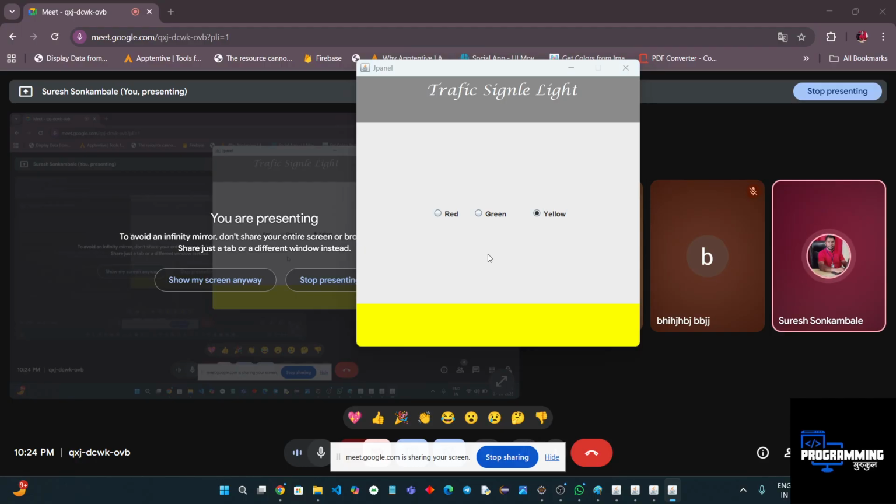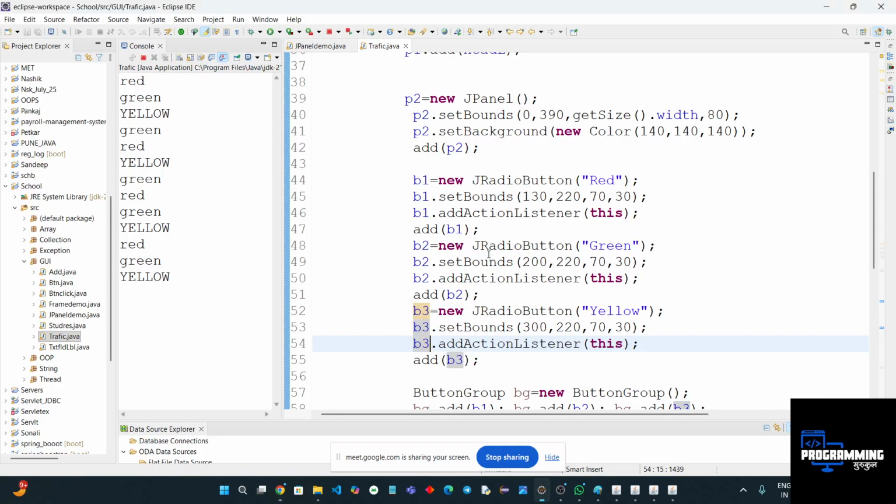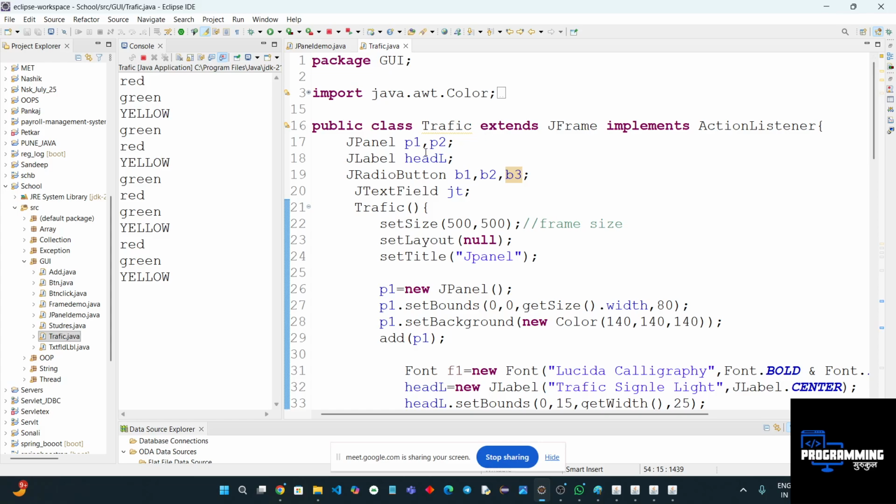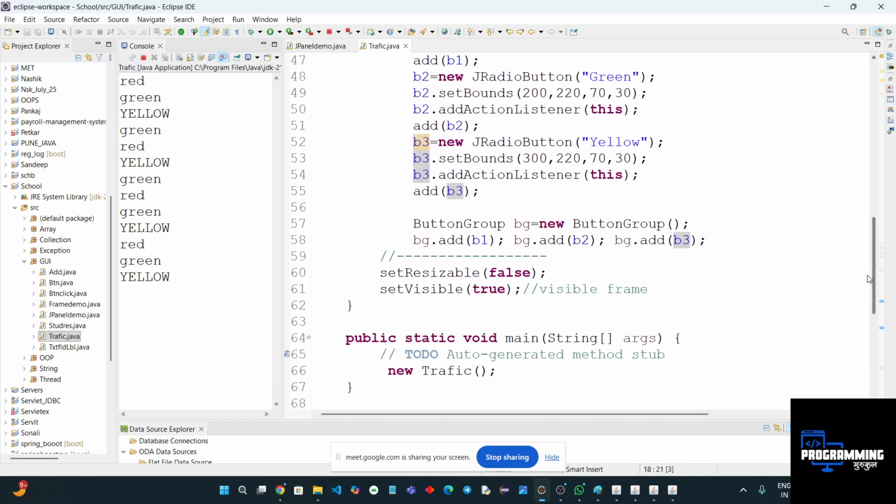Let me do one sample. So now I wanted to set that label as well. We know how to take a label. So let me add CLR as a color label, and I want to add that label just below the radio buttons.